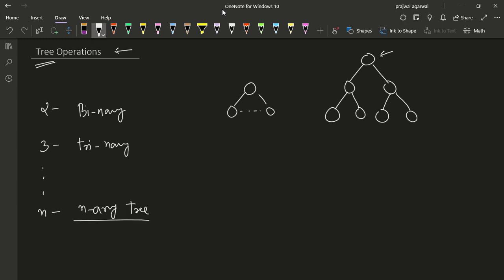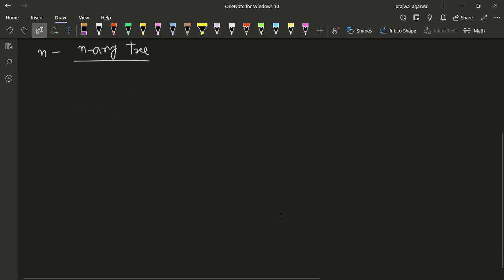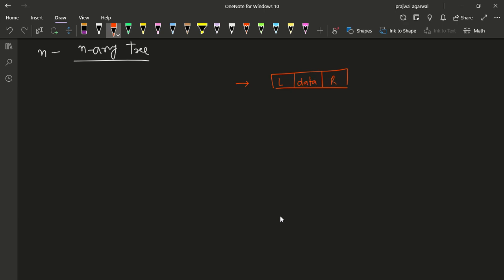When we are dealing with our usual computer science and computer algorithms, the type of tree that we will use is the binary tree. Let's have a visual diagram of a binary tree. How can you visualize a binary tree in a computer structure? A node of a binary tree can be represented using this diagram. This is one node in which one side has the left pointer, the other side has the right pointer, and in the middle we have data.